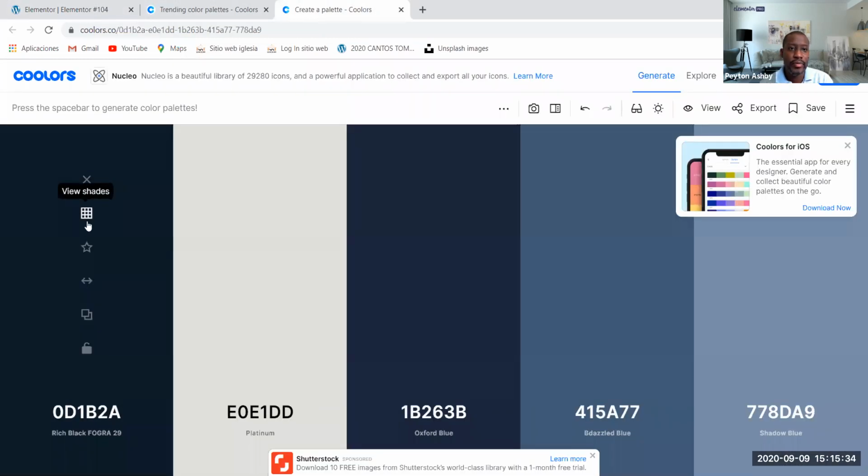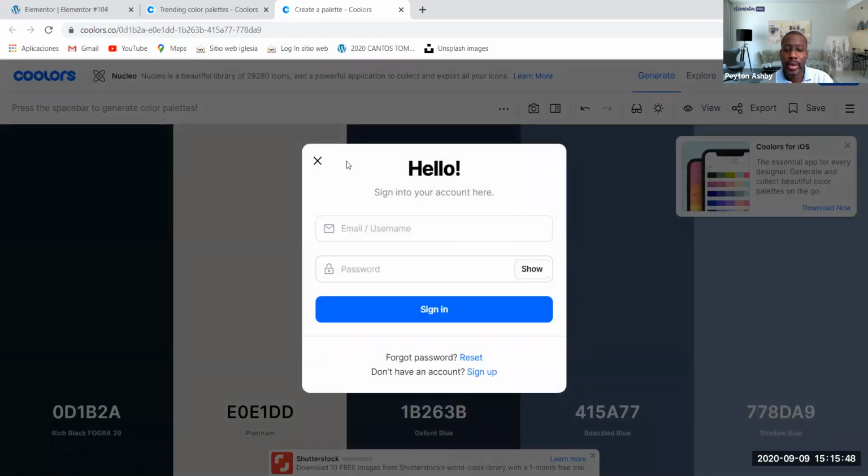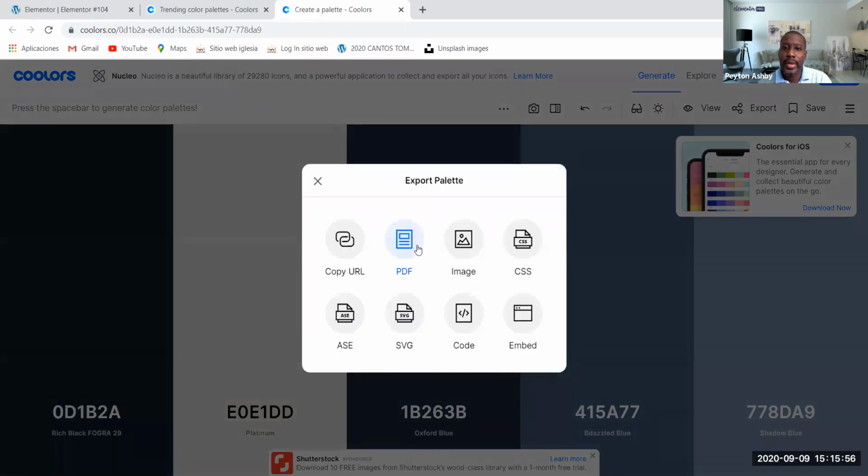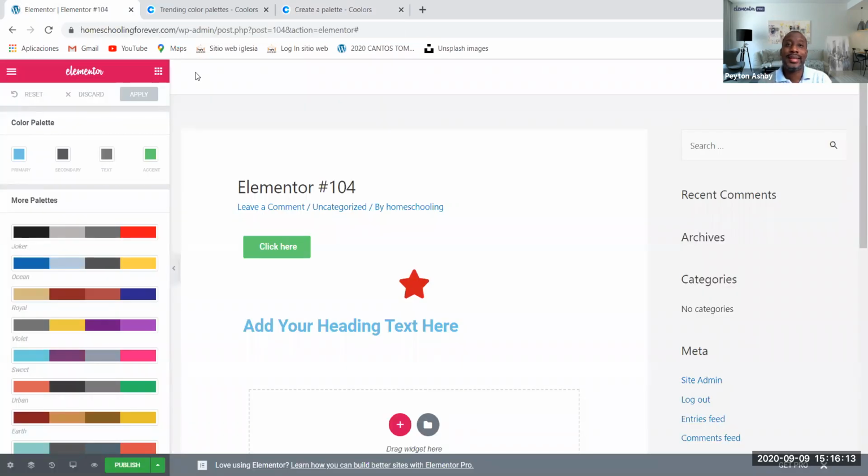I can remove the color, I can view shades, I can save color to favorites, drag, and I believe there was another option where I could save it, perhaps as a PDF or something like that. Probably you'll have to look it up, but you can actually do it yourself. Oh, here you go. If I touch export, yep, I will get the option to export it as a PDF file. That's pretty cool, and I can just download a series of these colored palettes and have them handy.